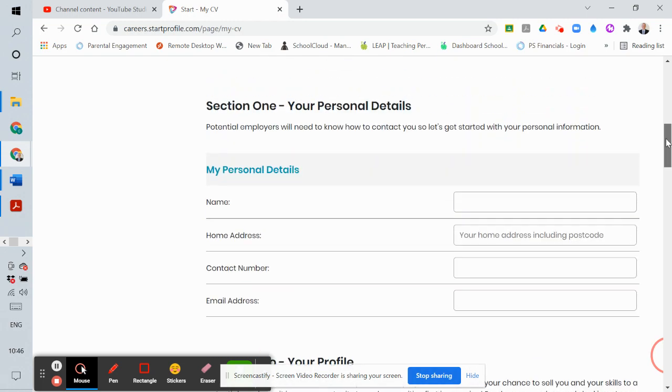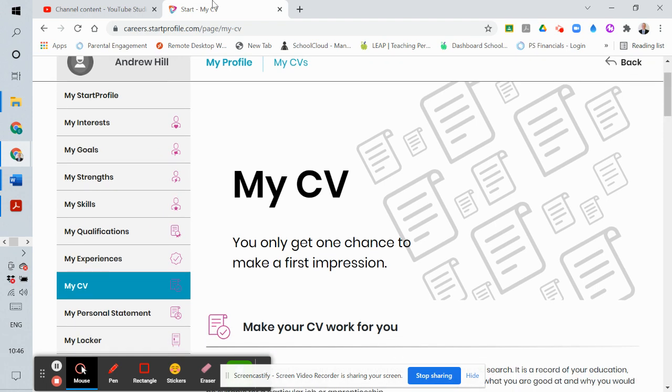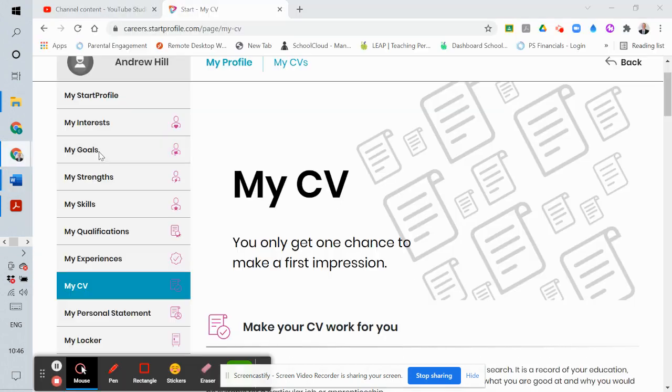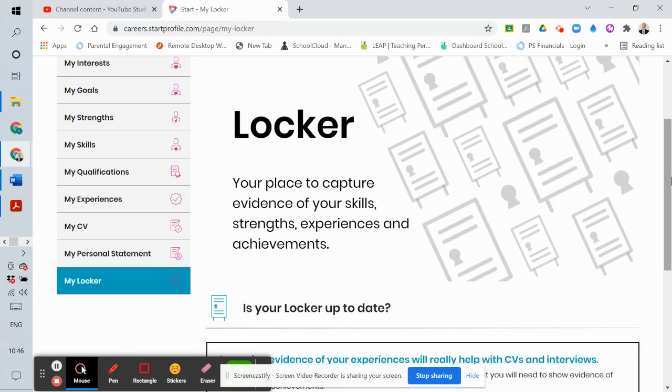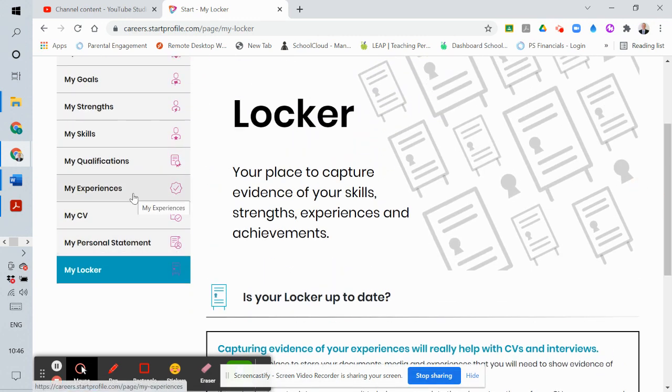We start to look at CVs a lot more in year 10 and especially year 11, when students start to get interested in careers and jobs in terms of the summer and weekends and things like that. So job one from the email this morning is to complete some of those things on your profile within Start. This is a program that we bought for you that will stay with you until you leave Manor. So it's important we keep going back to this and keep exploring it in our own time independently. And it'll allow us, down here in my locker, to capture any evidence you have of things that you've done as you go along.